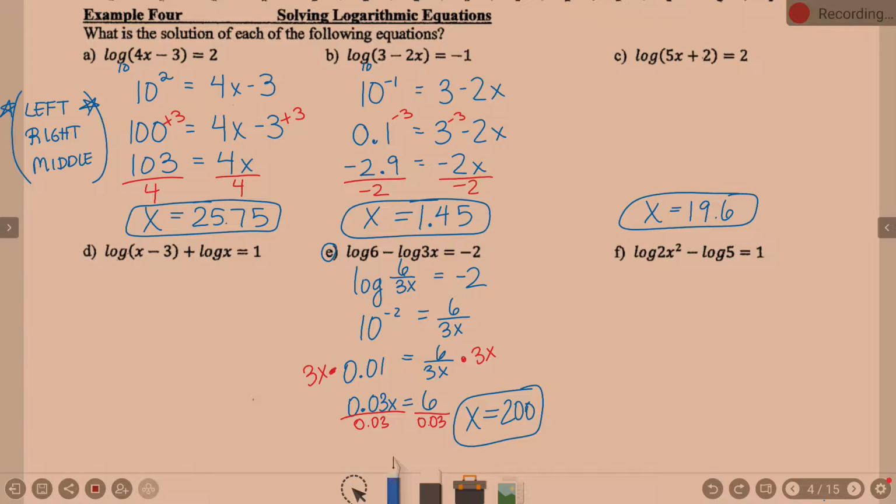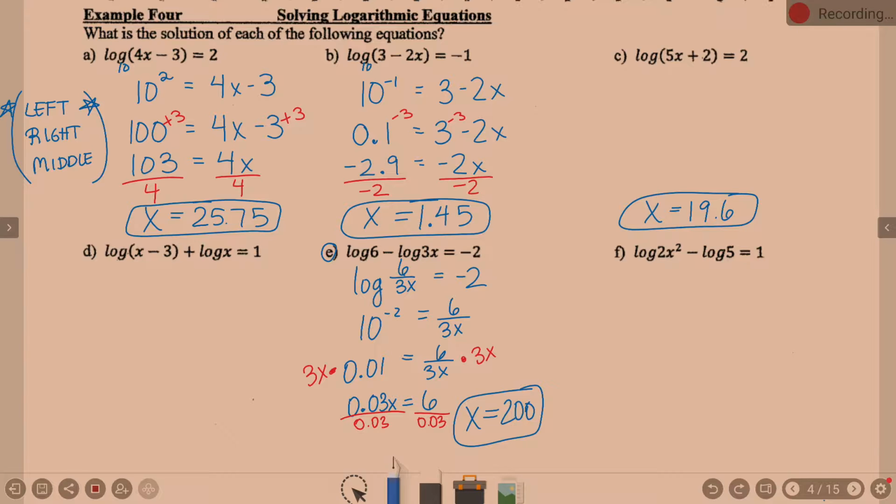It's not too bad for the most part. This is why, assuming time, I'm going to do D. I still want to do D and F, because I want to make sure we see a variety of different equations, but the hardest part is just remembering how to get started. If you can get it started and head in the right direction, the equation solving is not bad. So let's go ahead and do F, and then we'll go back to D. Okay? So F.